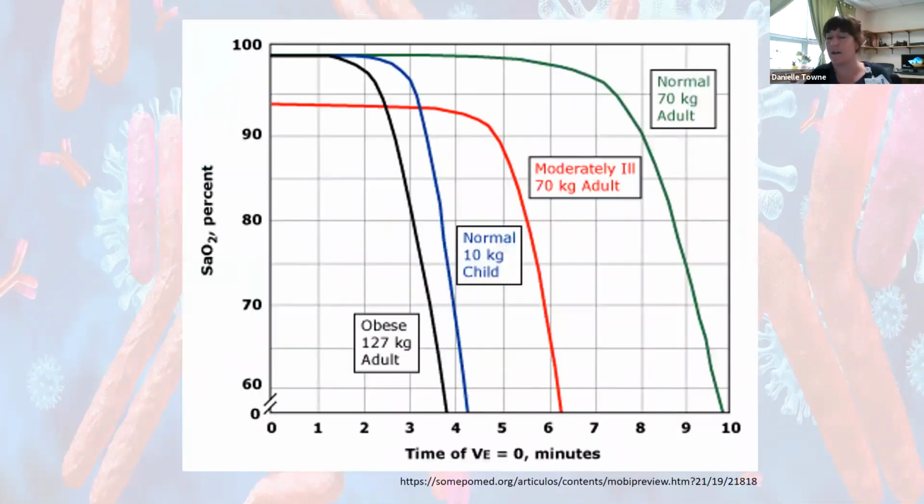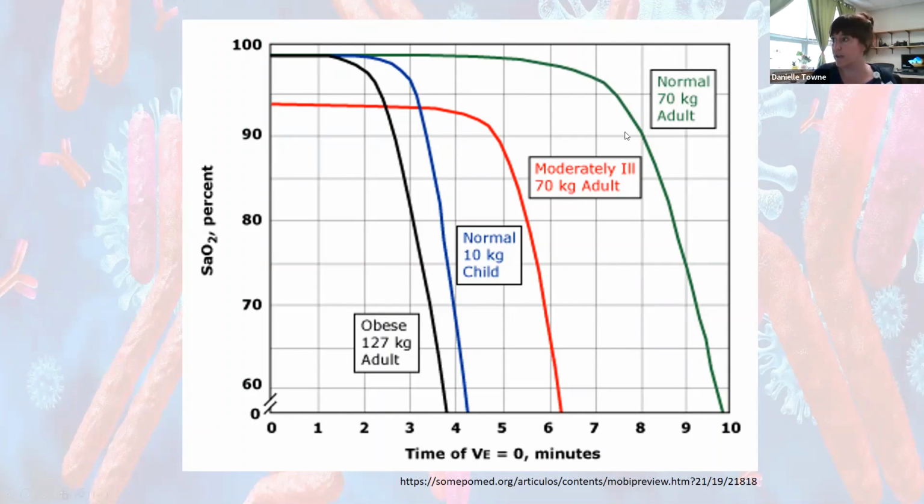So this chart, I think, is a phenomenal chart. It shows how quickly various patients can go from a normal SpO2 to a grossly abnormal SpO2. And you can see in all of these, there's a pretty quick cutoff, right? Like they're chugging along, and then it's like, all right, I start to fall. Oh, now I'm really falling. And that's how it is for all of these different types of patients. But we're going to go through them.